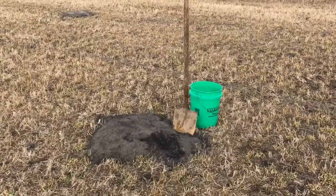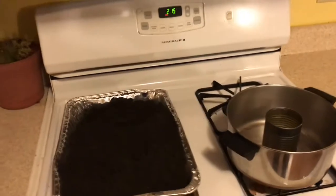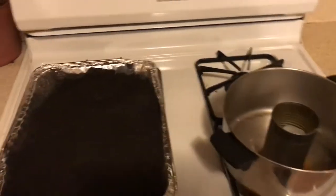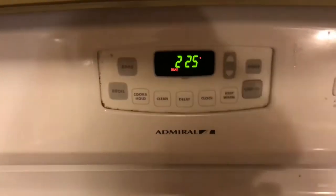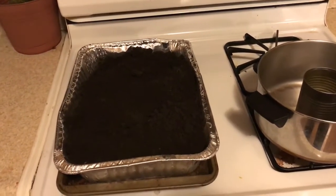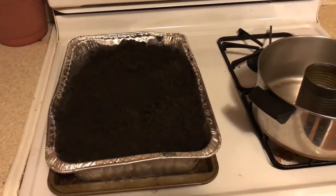All right, so it's evening now, and I got done out in the first shed, and I'm heating this up to about 260, 265. It's going to probably take at least 2 hours because the soil has to dry, and the soil came out of the field today.